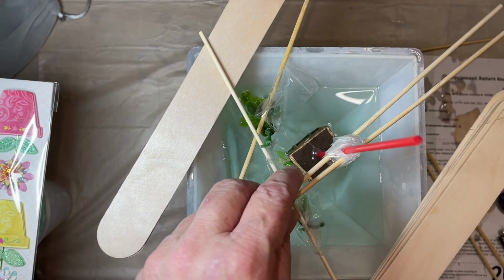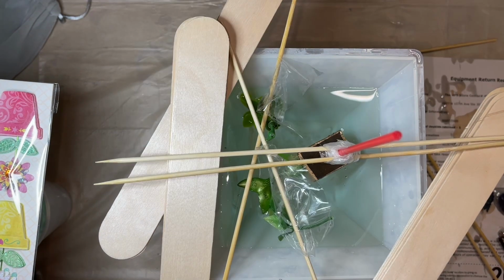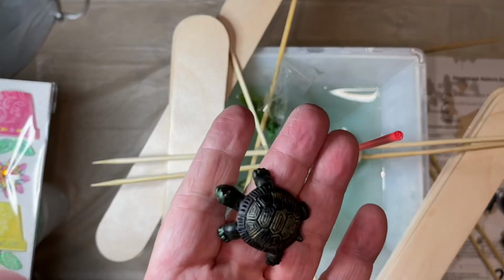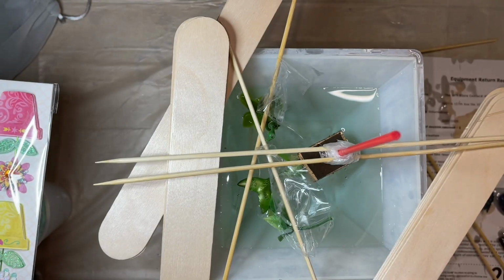Trying to find stuff. That's funny. Okay. I never had to do this before. I just get them in there, but these are heavy. So this turtle's heavy too. I think I'm going to do that with him too, just to play it safe.